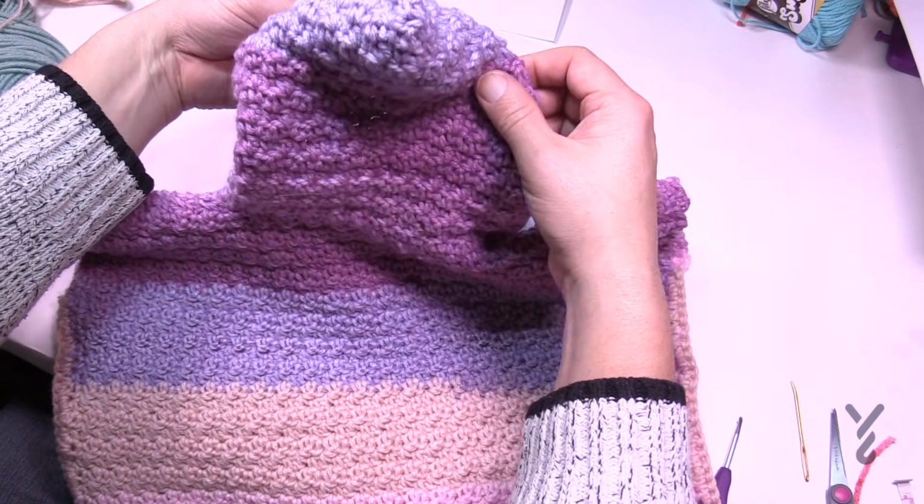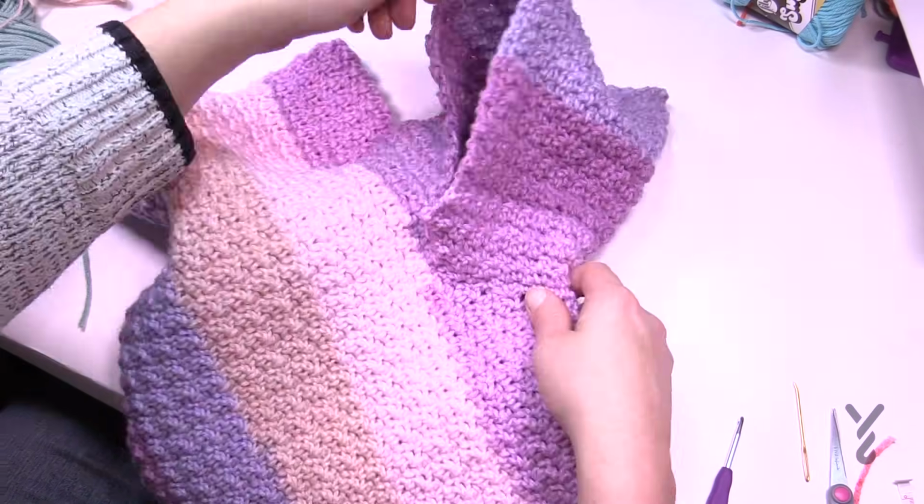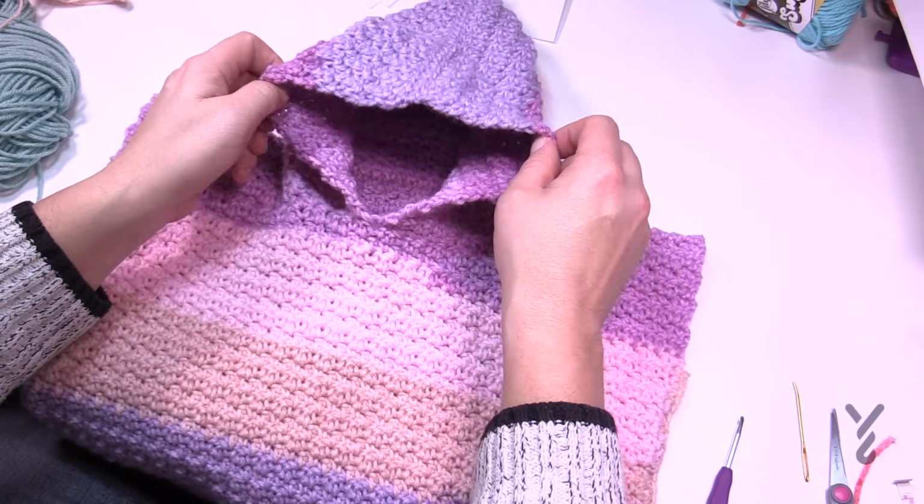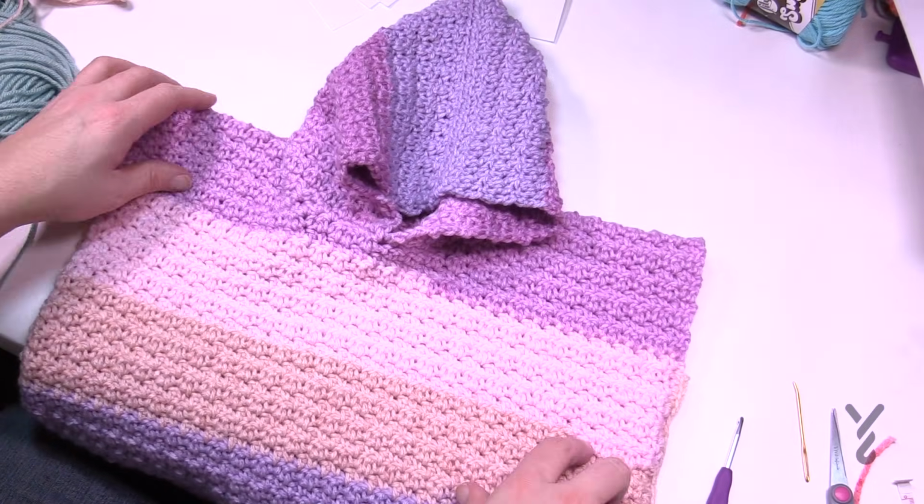You can see that the hood is permanently part of it, and so if the baby wants to have it down, or you pretty much can decide that for the child, or if you want to leave it up, that's up to you. And this is the hooded baby poncho.